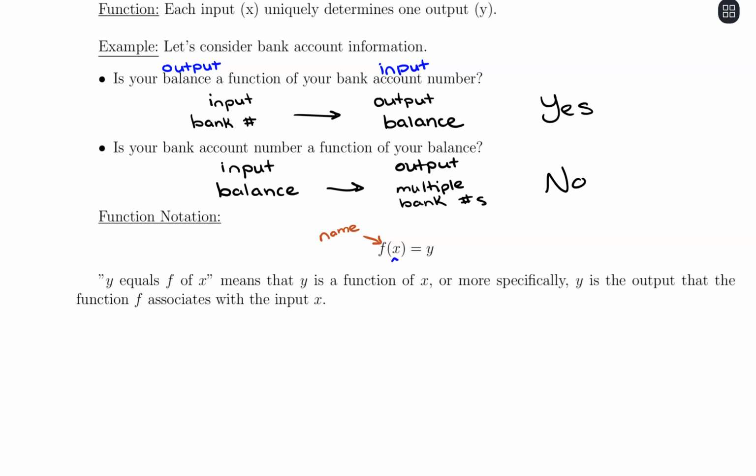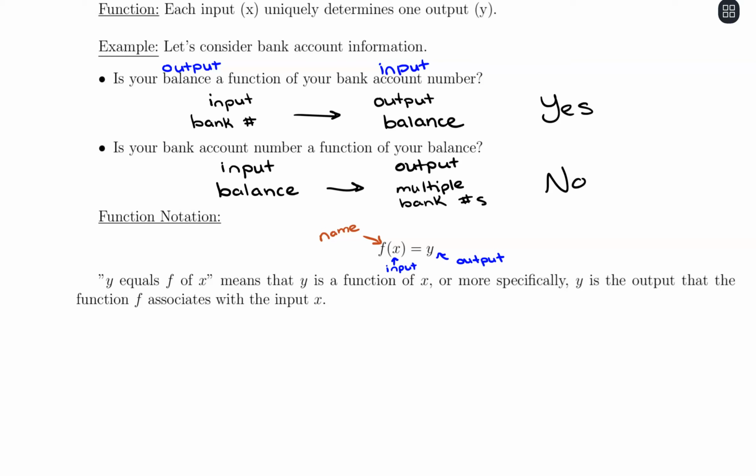So that'll change. It's just the name of that particular function. And then x is our input. So x is inside the parentheses because that's what we're plugging into this function f. And the output is on the other side of the equation, which is going to be y. Now those variables can change also, x and y can change, but it'll hold this idea of input and output.